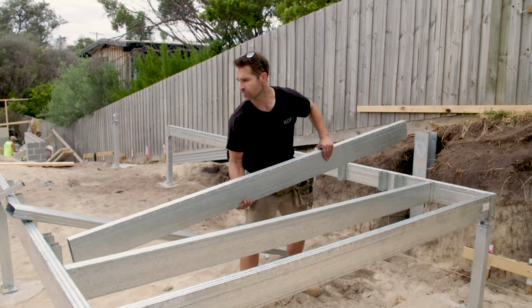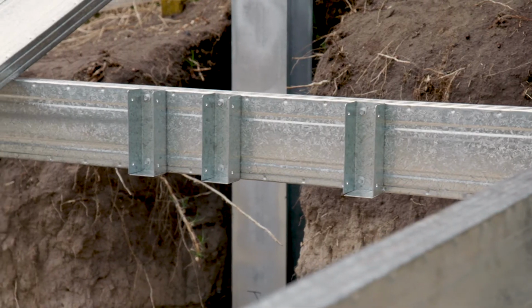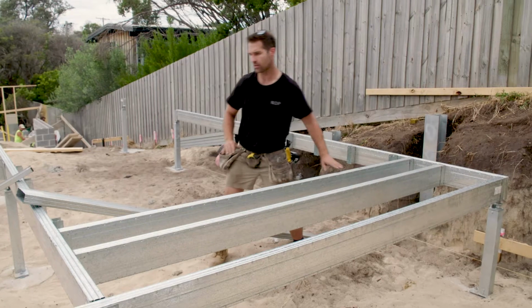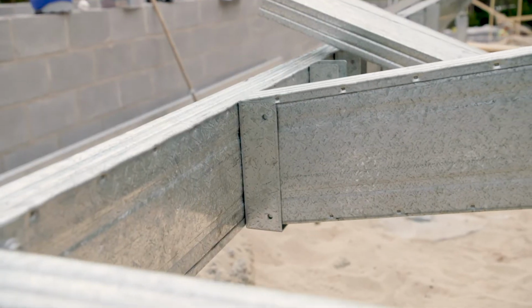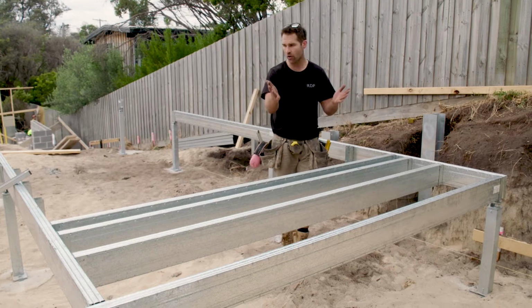As you can see now, I'm just putting the joists in. The easy thing about this is the joist hanging brackets have a tag on the bottom. So I just literally rest them there now. I'm going to come back and screw them off. I've left this loose so they all fit in. So as you can see, there's zero cuts, zero wastage. They're going in that simple.